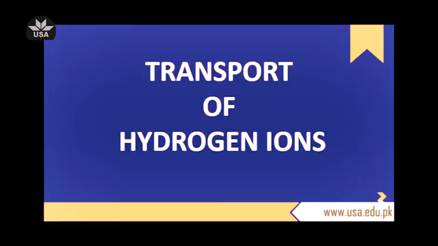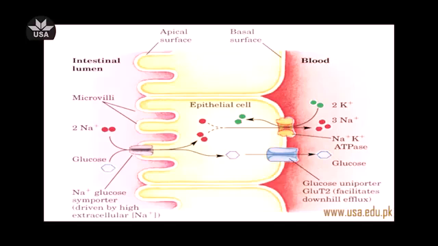Now there is another example of an active transport mechanism, which is transport of hydrogen ions. And the system of transportation is the same as we previously discussed, like transportation of calcium ions and transportation of sodium and potassium ions. What happens in the transportation of hydrogen ions? Hydrogen ion is actively transported across the cell membrane by the carrier protein, which is called the hydrogen pump. It also obtains energy from ATP by the activity of ATPase.